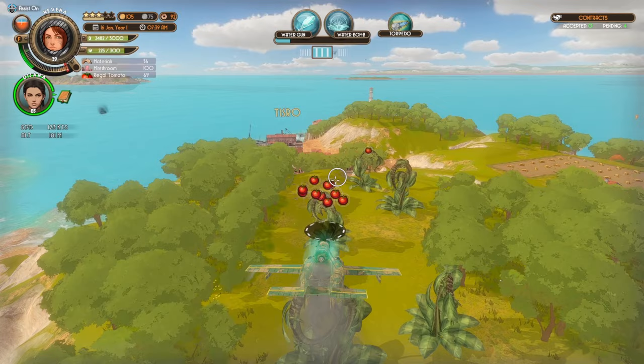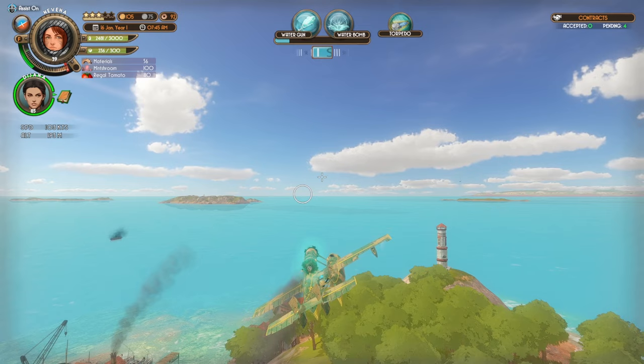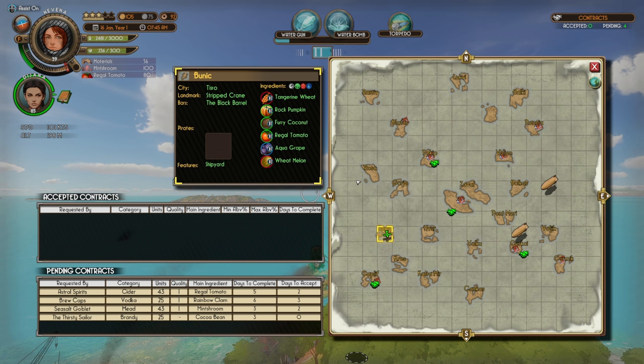Alright. We got 80 regal tomatoes. That is plenty. And then, what else do we need here? We needed some wheat. We need some potatoes. I don't remember the rest of the stuff. There's more mint shrooms here, but I think we're good with 100. Oh, ginger hops. That's what we needed. Oh, and the caramel carrots, right? Yeah, I think it was those two.